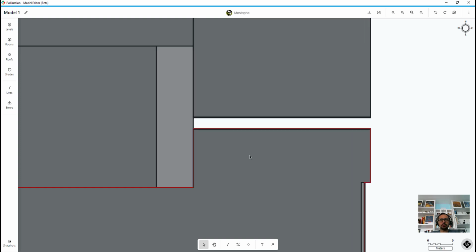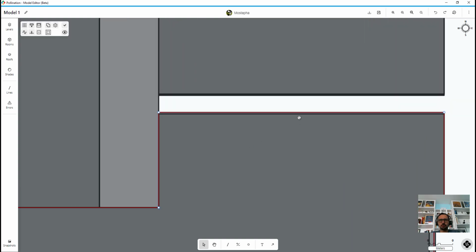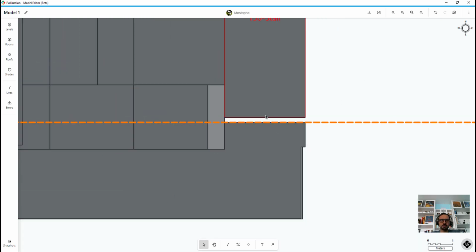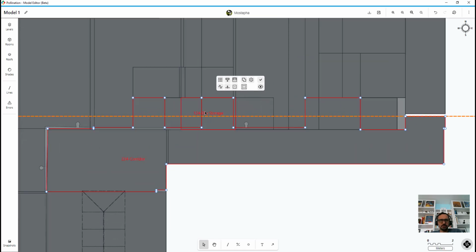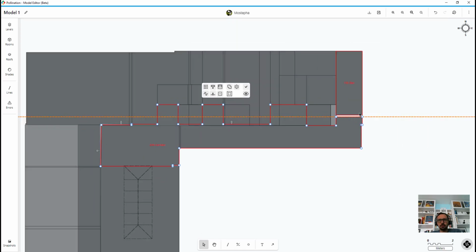To do that, you can select one room, find one edge, go to the middle, and double click and it will add an alignment line. This is what we call an infinite alignment line. It goes through the whole model, and in this case it will be fine, but in some cases you might not want to use this. Let's imagine this room was smaller, coming here, and then you do an alignment here, and the alignment also happens here, which you didn't want to change. So you want to be careful about that.